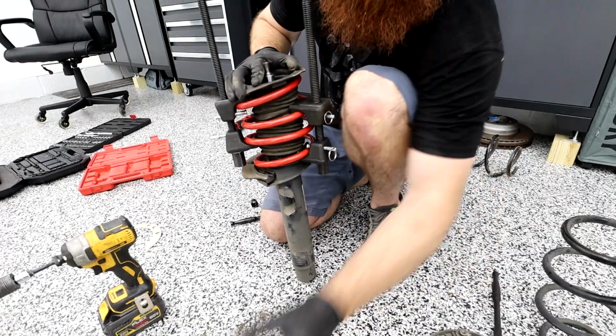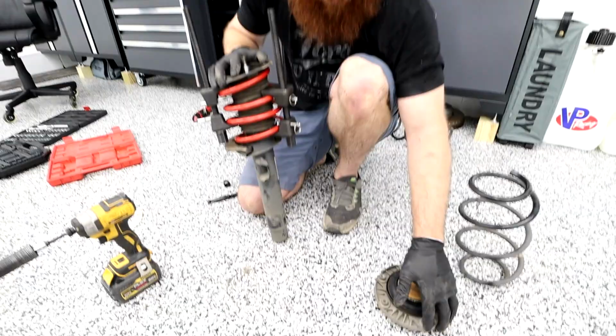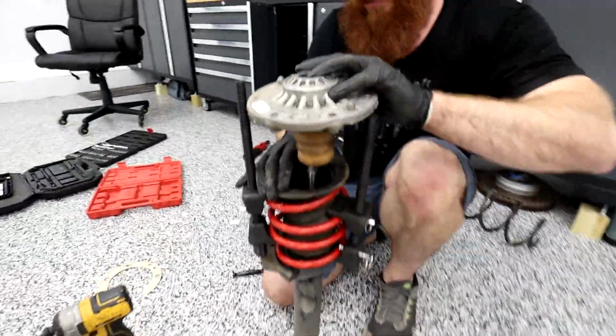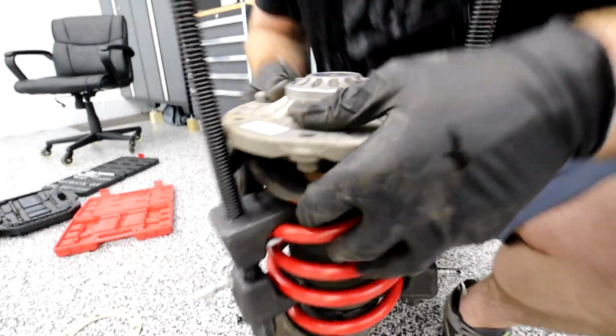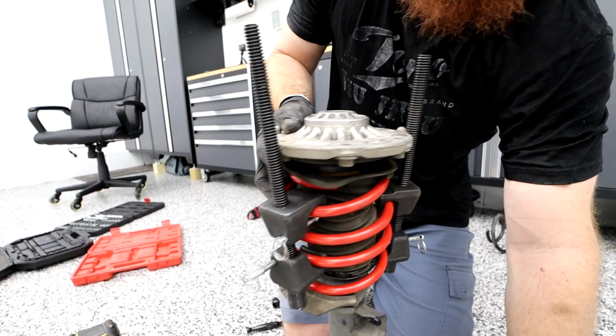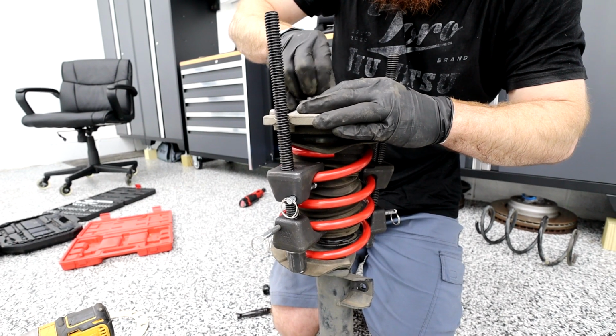Now we got the bump stop. This goes on the top of the hat right here. It'll eventually probably fall off, but for now we're gonna do that. Then we're gonna drop our hat on top of everything and kind of compress it down to where we can catch a couple of threads.